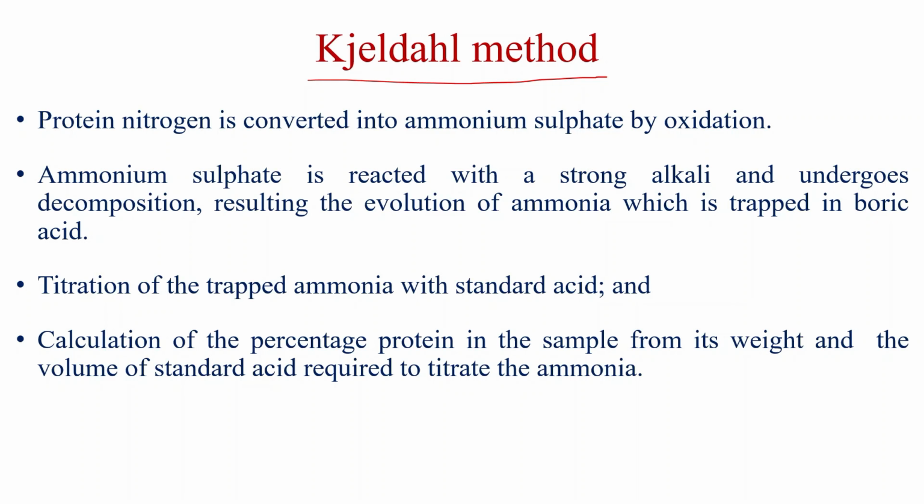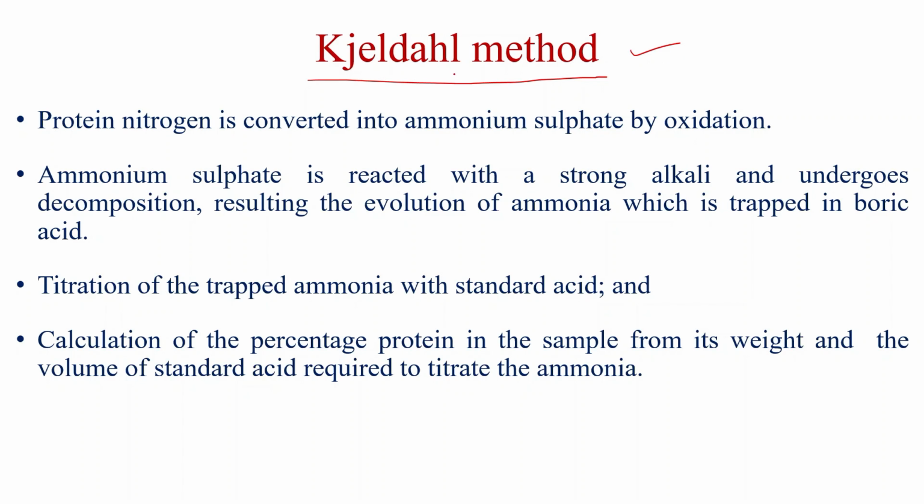Welcome. In this video, we will learn about the Kjeldahl method. The Kjeldahl method is considered the most accurate method to determine protein content in any food product, including dairy products. It consists of mainly three steps: first is digestion, second is distillation, and third is titration. We will look into them one by one.